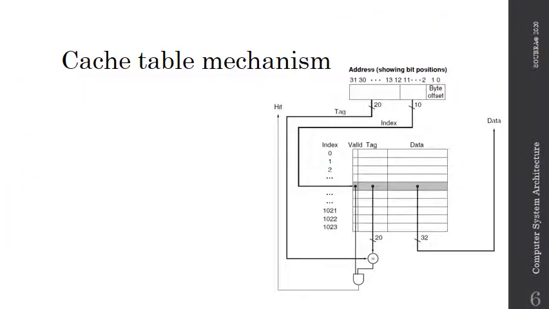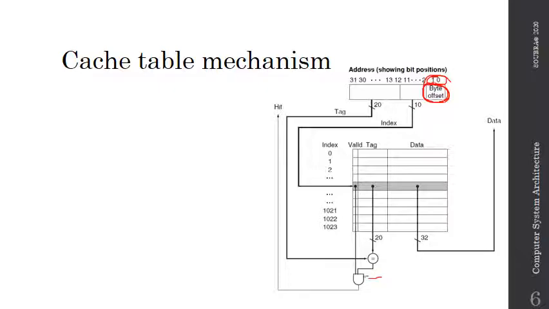Alright, so this is an implementation mechanism, and we have noticed something, and I want you to keep that in mind. In the byte offset within the word, a word is made out of 4 bytes, so a byte offset within the word needs a number of bits that can represent 4 things, so 4 bytes. So in order to get to 0, 1, 2, 3, how many bits are needed to represent the number 4? Well, 2 bits are needed. Hence, we can notice that we've reserved 2 bits for the byte offset within the word. Fair enough? So let's see here.